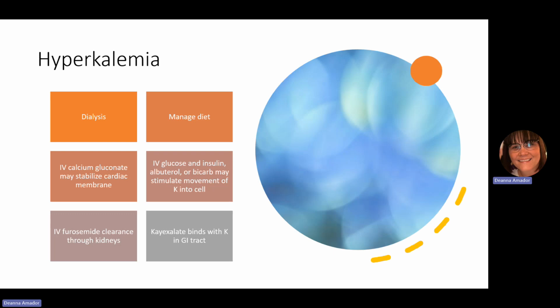So once again, hyperkalemia, because it's so important. These elevated potassium levels can be lethal, and like I said, they need to be addressed immediately to avoid your patient from coding and dying, basically. We can clear these potassium levels by dialysis, or another thing you can do is talk to your client about managing their diet, restricting foods that are high in potassium, like bananas, potatoes, things like that. If the levels are high, they need to use some type of medication therapy to reduce the serum potassium level.